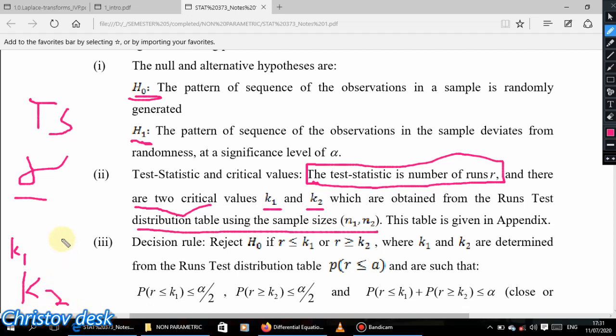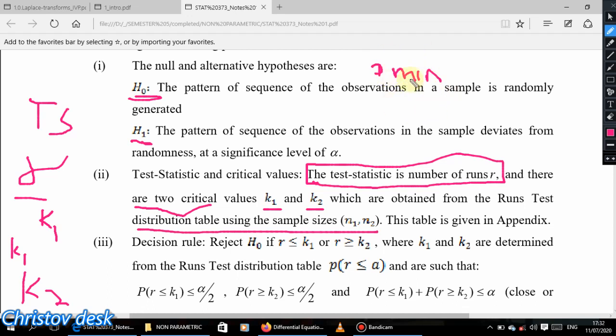What this means is that if the number of runs you get is less than the value of K1, you are not random; the data points are not random. If your number of runs is greater than K2, you're also not random. K1 is kind of a minimum value, the minimum number of runs you need to get in order to be random.